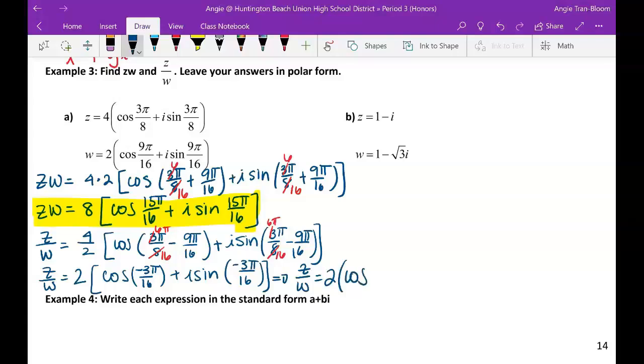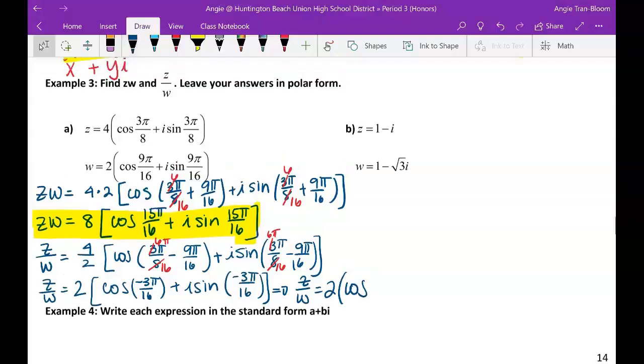Now how do I convert negative 3 pi over 16 to a positive angle? What would you do? Let me draw it out for you so you have an idea what negative 3 pi over 16 is. So here's negative pi over 2. In common denominator of 16, this is really negative 8 pi over 16. So negative 3 is just right there, that very small amount. So here's negative 3 pi over 16.